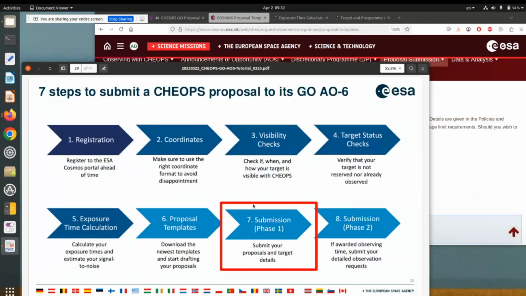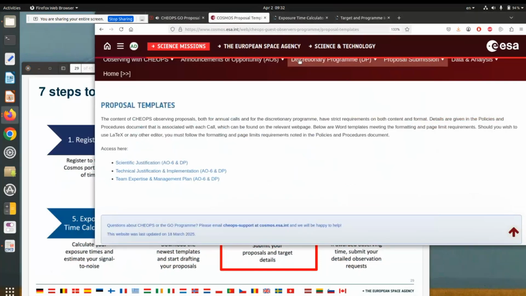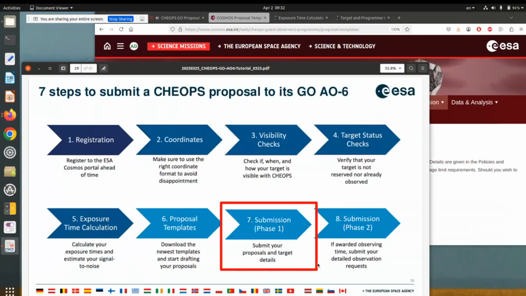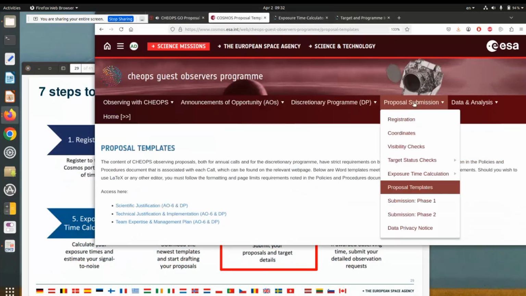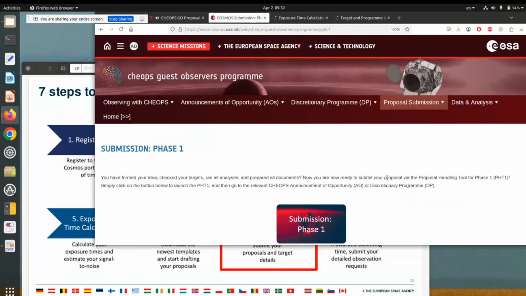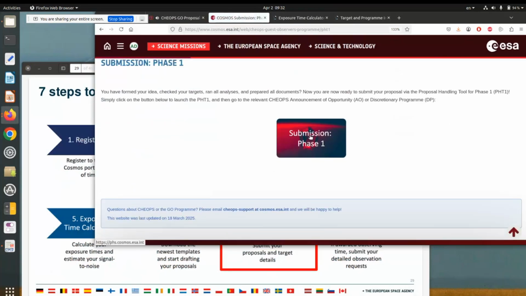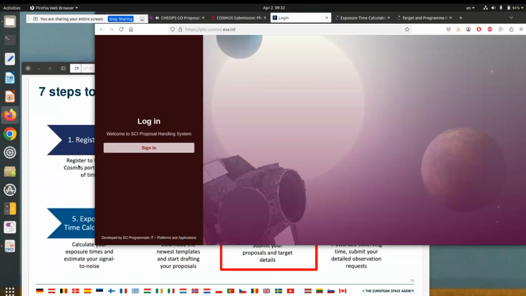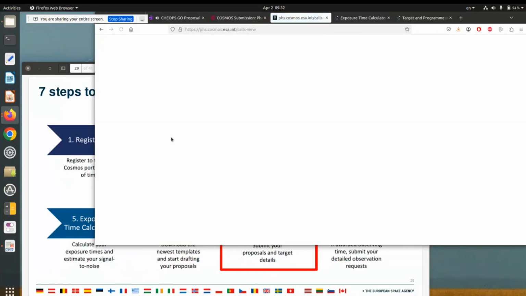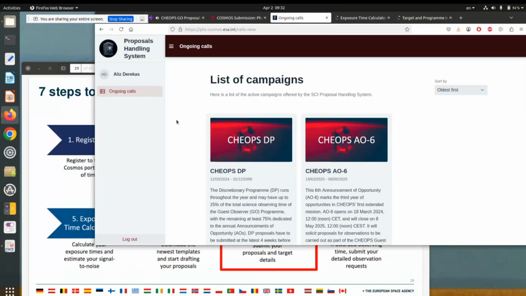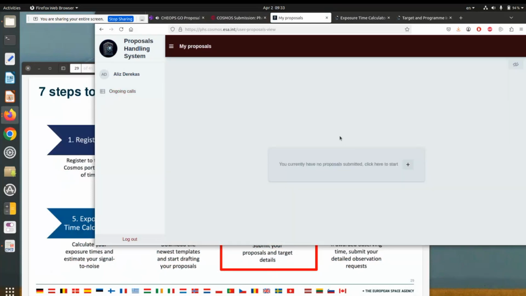And finally, about the submission phase, to submit your proposal in the phase 1 submission, you again go to the Cheops page, proposal submission, and go on submission phase 1. And click on the submission phase 1, and you also have to log in with your Cosmos ID, and click on the AO6 call to submit your proposal.